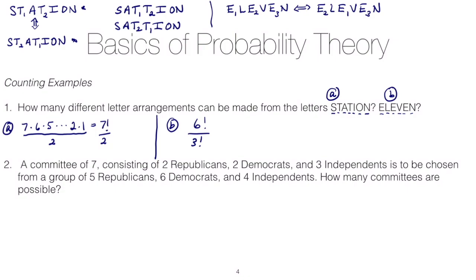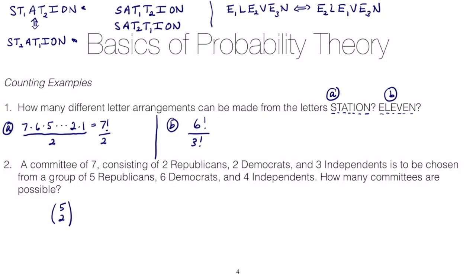Well, let's just narrow the scope for a moment, and let's think about forming a committee of 2 Republicans from 5 Republicans. Well, in that case, we would use a combination. So we have 5 Republicans, and we want to choose 2 of them. And the reason for this is that we don't have replacement, in that once we choose one of these Republicans, we can't choose them again. And here, order does not matter. So if we have one person in the first spot and another committee with that person in the second spot, that doesn't matter, right? What matters is that that person is on the committee. So that's why we're choosing a combination.